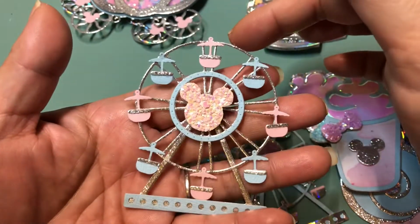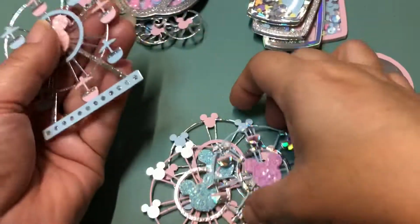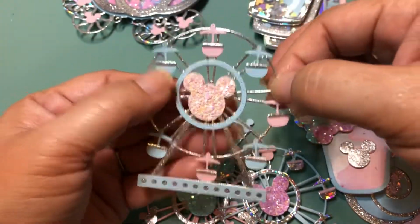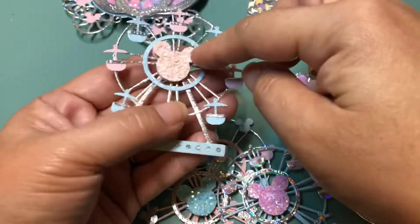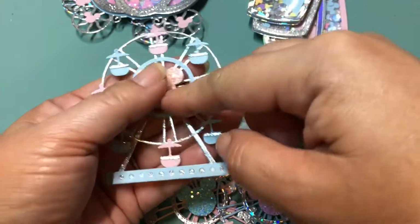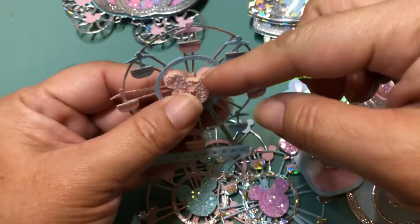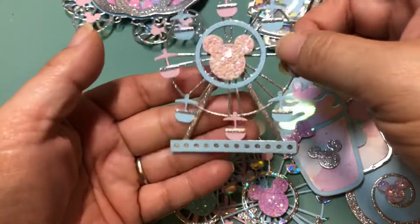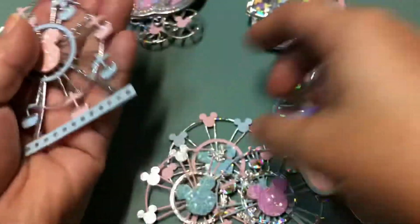And then I had already cut the Ferris wheel and all these other things in different colors already. So I was like, oh my god, do I really want to put these little things on every single one of them? So anyway, after I put it together, then I did add in one of those Mickey, it's kind of like this, right? But I think it's on felt, and then it's covered in glitter. But I love how it came out. It's a lot of work to do it that way.